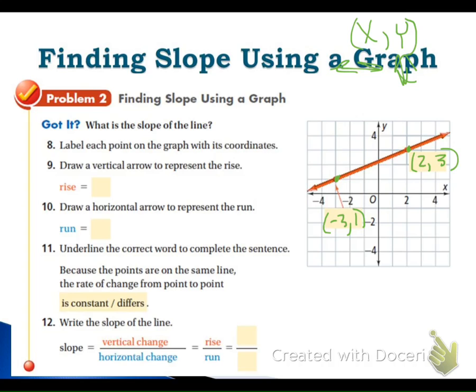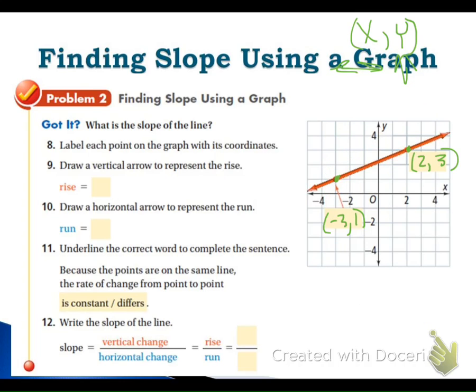So when you have 2 points on a line and you're trying to find your slope, you want to find your point that's on the left, and you want to know, well, how do I get to the point on the right? Regardless if your line is going uphill or downhill, because like a book, we read from left to right. Another way to help you to see which point you should start with is go ahead and write your name on the line, and where you started to write your name, that's the point that you're going to start with.